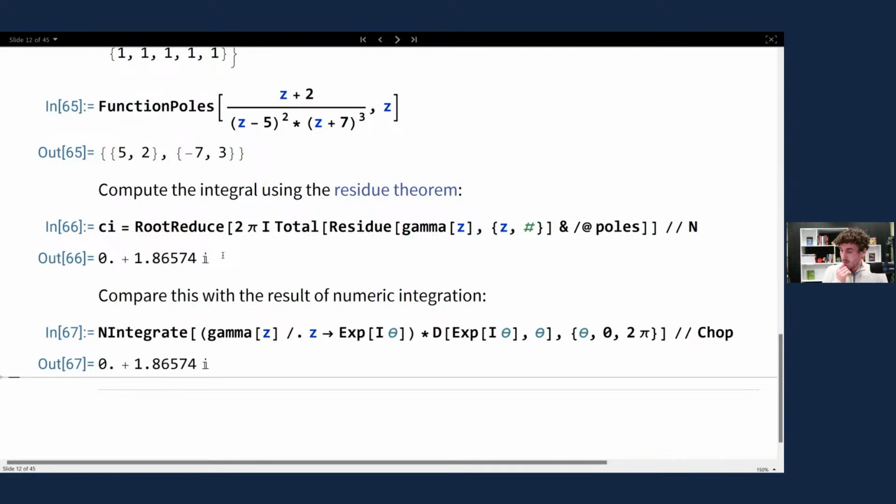Cool. Maybe someone who's watching has spotted that we actually did a change of variables here. So we changed z to e to the I theta, and then integrated with respect to theta ultimately. That's because I demonstrated IntegrateChangeVariables before in a relatively simple case, and I think it is considered an experimental function. So perhaps it's not possible to implement this within NIntegrate just yet. So you have to do it manually here. You have to do a replace all. This is what this slash dot indicates: replace all z's with e to the I theta.